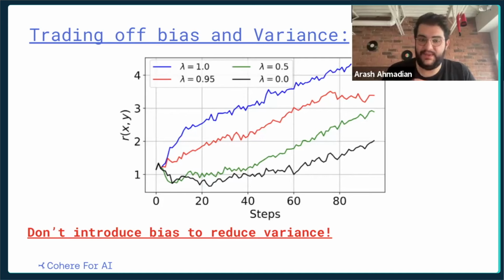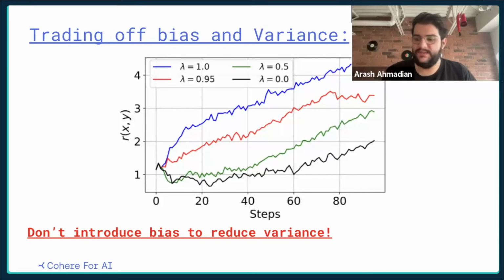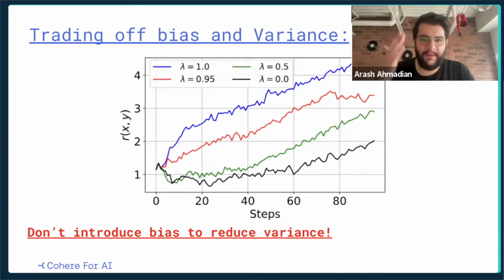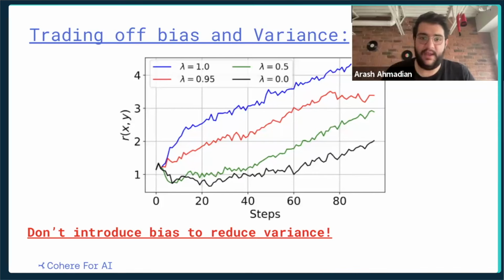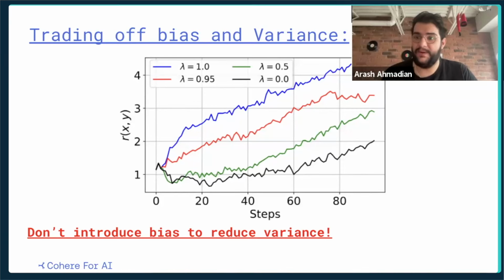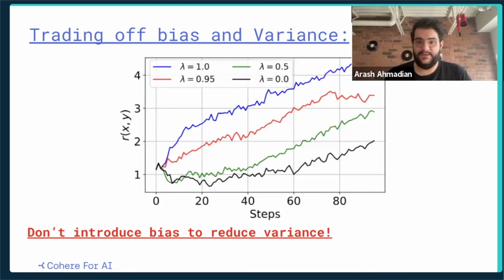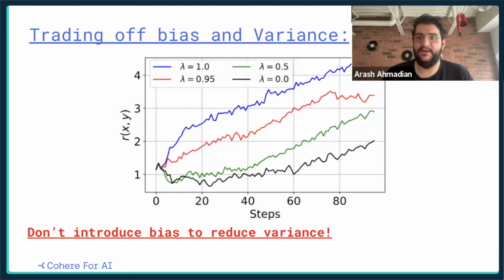I mentioned that as you increase lambda, it doesn't matter how or why it leads to this effect, but just imagine, you increase lambda, you reduce bias, and at lambda equal to 1, you have 0 bias, but in theory, you have really high variance, which you really want to avoid in traditional deep RL. And lambda equal to 0 is super biased, basically, but has very low variance.